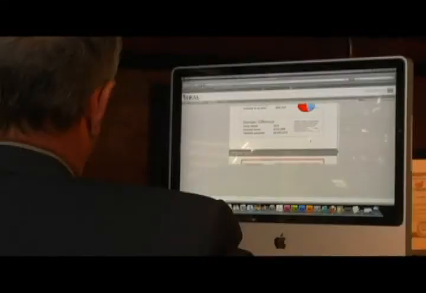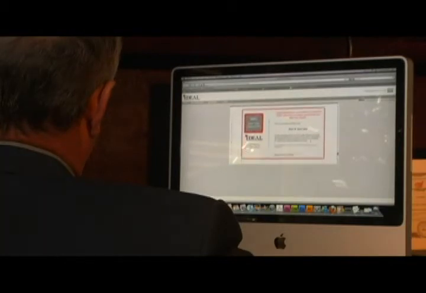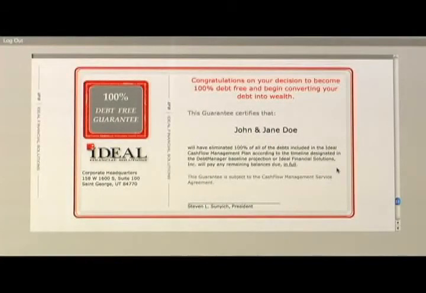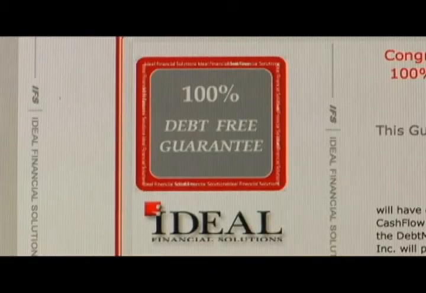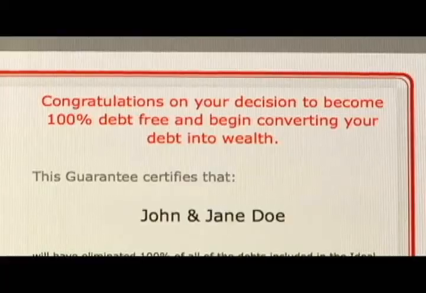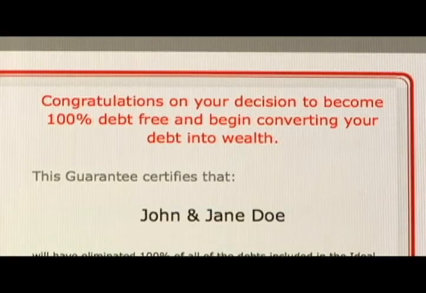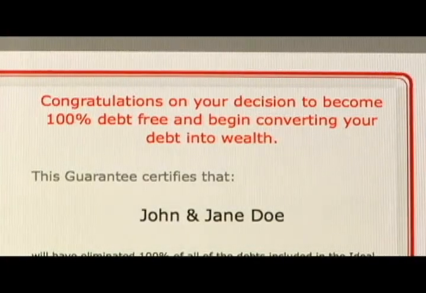The final page I want to talk about is page 11, and this is our guarantee. We guarantee anyone that is on our fully automated service that if they're not completely debt-free in the time frame that our program says that they'll be debt-free, we will pay off all the remaining balances that they owe, and they will be debt-free when that plan tells them they'll be debt-free.